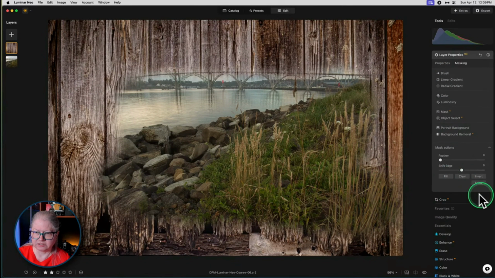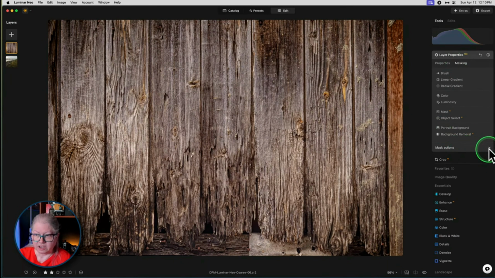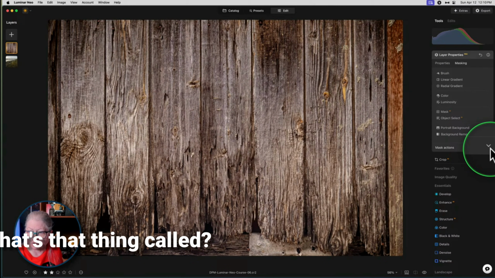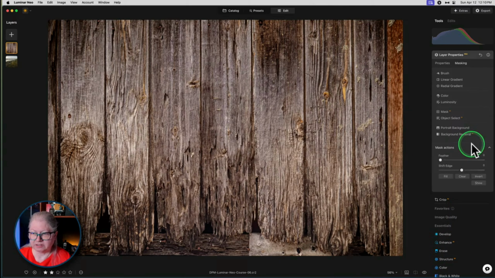This is called fill, which fills the mask. These tools at the bottom here are hidden. Anytime you see one of these little arrows, either a down arrow or a sideways one that looks like half a triangle, it means that there's something else there. If you click it, that panel is going to open. There's a hidden panel, or you can go back to another screen, which is what I just did with the brush.